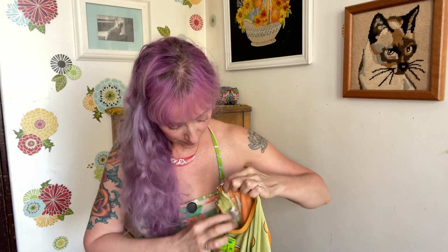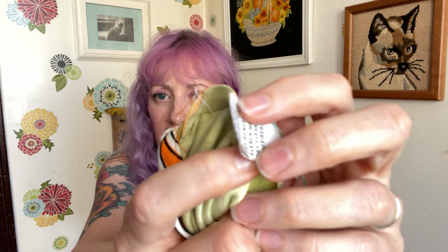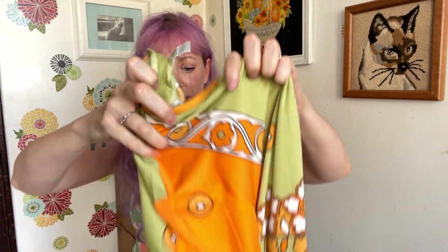Very cool. And this is probably like 70s. The tag looks a little bit like later, but the thing is so cool. Is it only one tag? Hold on. Yeah, there's no brand or anything. It's just this embroidered, like machine washing kind of tag, right? But it's such a cool dress. And the zipper is nylon. I think it's a nylon Scoville zipper. You're not going to be able to read that because I can barely read it.